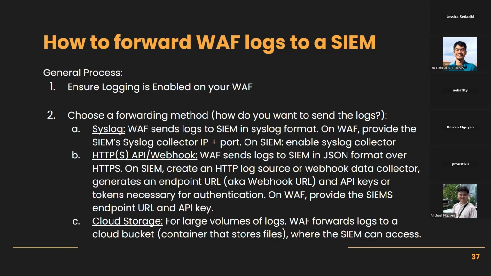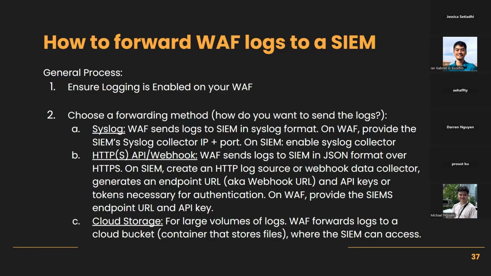What's going to happen is on the SIEM, there's going to be a log source or a data collector for these web-based logs, and it's going to generate an endpoint URL. Basically, this URL is what you're going to give to the WAF to start sending logs to, so then the SIEM can utilize it to aggregate those logs and have them be centralized with other logs from different network devices.